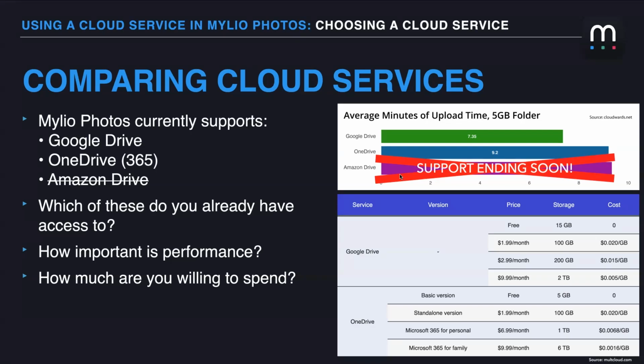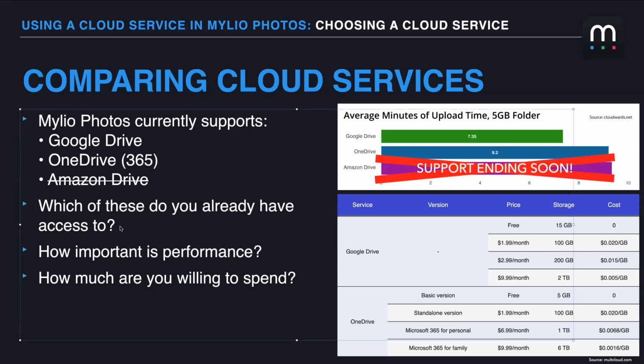They took that away a few years ago, but I was able to store everything there, no problem, but it was extremely slow. I contacted our support team many times going, what's going on? I had to quit and restart Mylio a bunch of times and that didn't do anything. It's because that was just Amazon Drive chugging away at big video files. So Google Drive typically is a little faster than OneDrive of the two other available services.